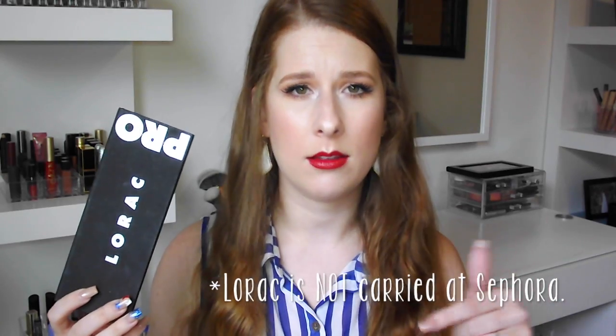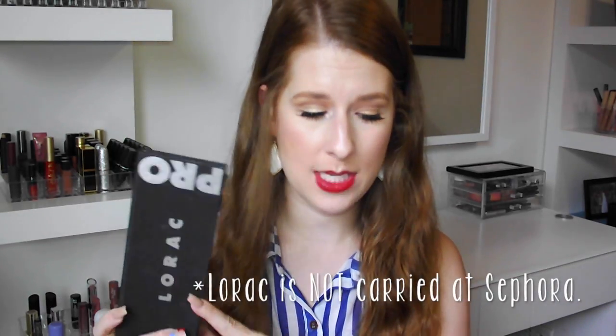I'll look it up and I'll let you know down below. But I did purchase mine at Ulta, and it comes with a $44 price tag. You do get this palette with an eyeshadow primer, like a little mini size, and in the mini size there are 0.19 ounces, but I've actually used up all of the primer, so I don't have it to show you.